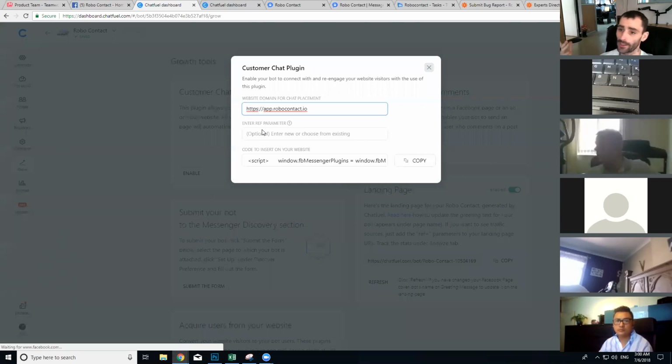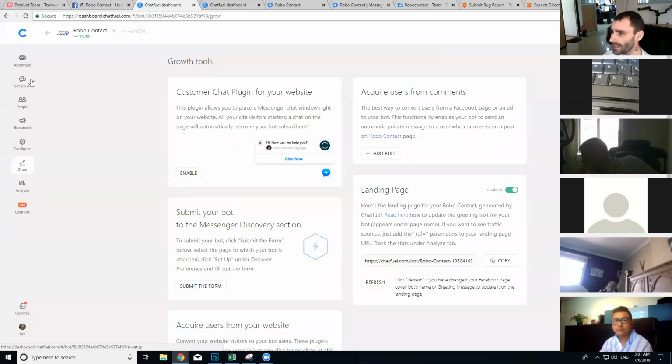If we wanted a ref, what we could do is create a ref that goes directly into the submit a bug block, and then we could just create this customer chat widget and put it inside the software. And then as soon as you click the chat widget, it's just going to prompt you directly to submit a bug, because that's what we're going to assume you want to do, because you're inside the login of the software. So we're going to assume that if you're interacting with the support chat, you need some type of support. So what would that look like?